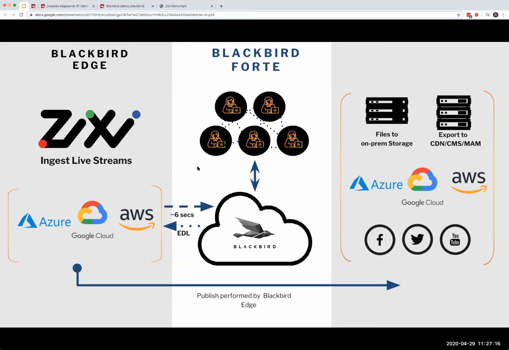And this is where Blackbird really kicks into top gear, because obviously there are web-based clippers such as Snappy, but their usage is primarily social. At a fundamental level, because Blackbird reconforms its assets against the source assets that were provided, your outputs can go to social, but that is a very narrow use case of Blackbird. There's no reason why we can't feed high resolution assets back to your blob storage on Azure, back to your GCS on Google Cloud, back to your S3 bucket in AWS, or indeed into your on-premise storage, which we can mount directly to the Edge, or your CDN, CMS, and MAM.